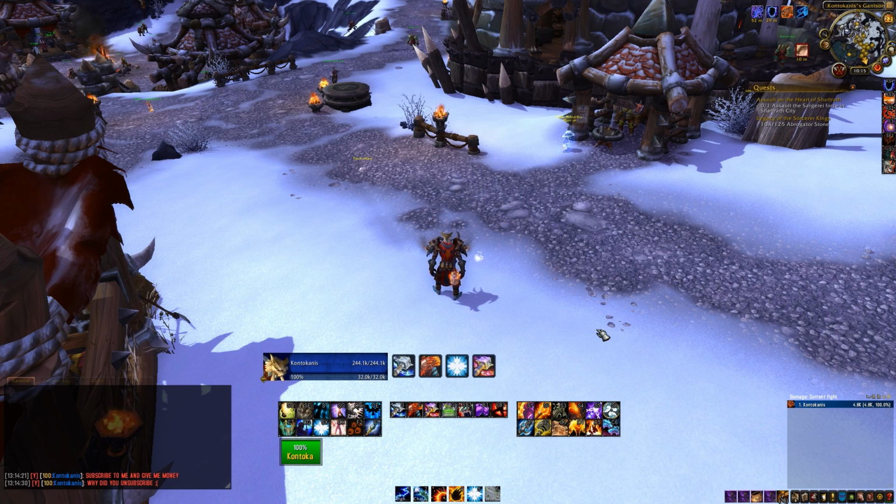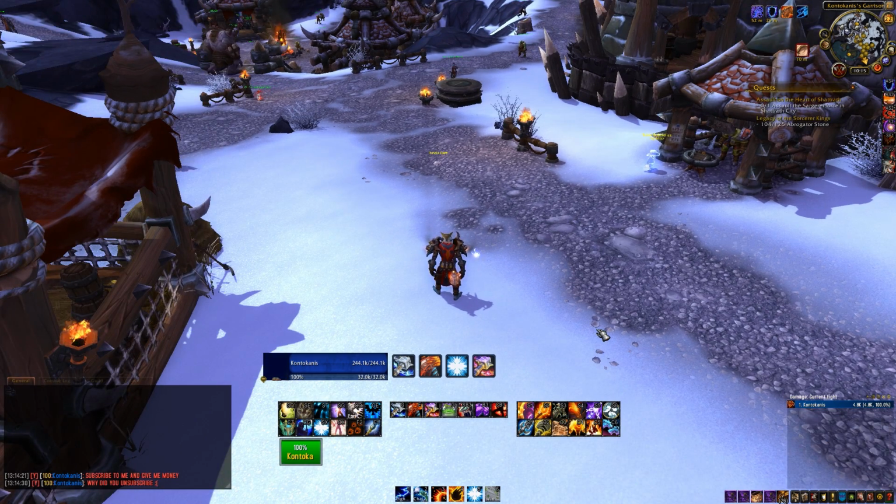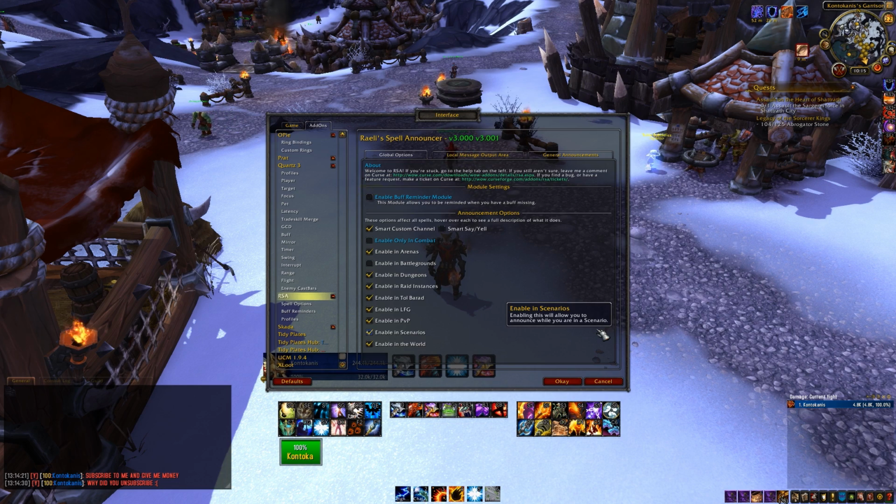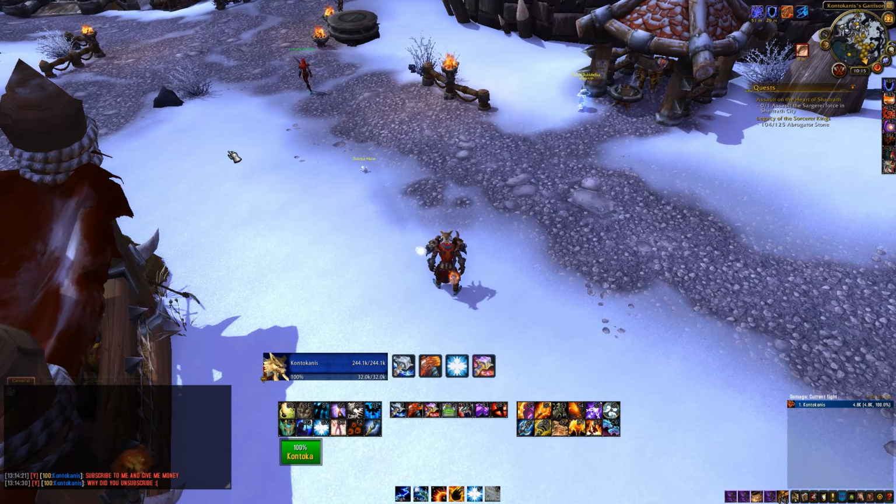So that's Raeli's Spell Announcer. I really only use it for Bloodlust and not really anything else, but it depends on your class and what kind of cooldowns you have. I know that Warlin, who is actually now going back to a Warlock because he's a terrible person, but on his Paladin, like when he uses Devotion Aura, he lets the raid know using Raeli's Spell Announcer. So really helpful. Great add-on. Just useful for a raid team more than anything else.